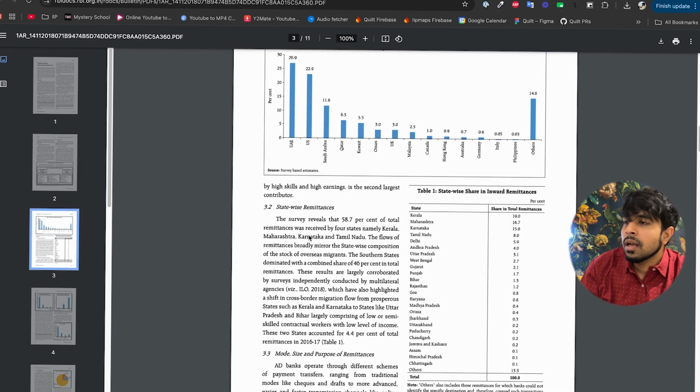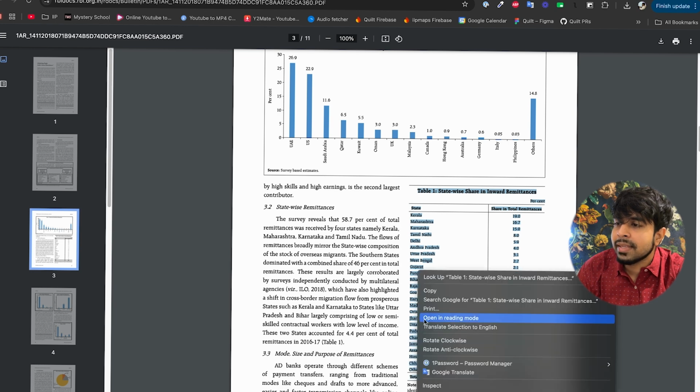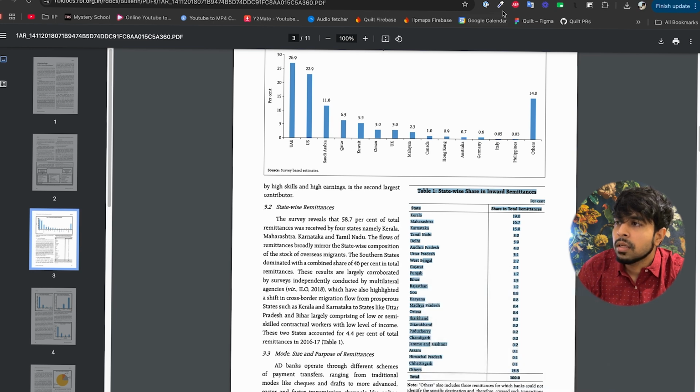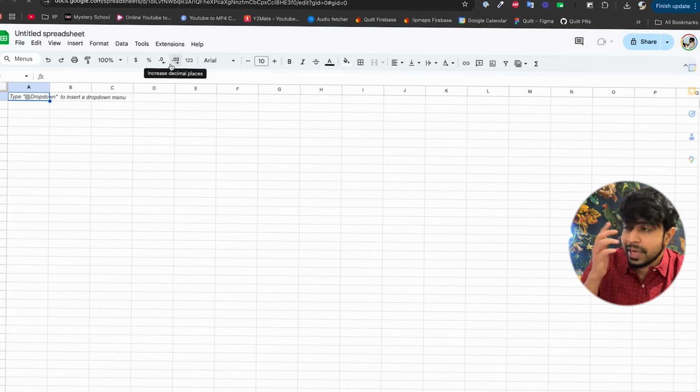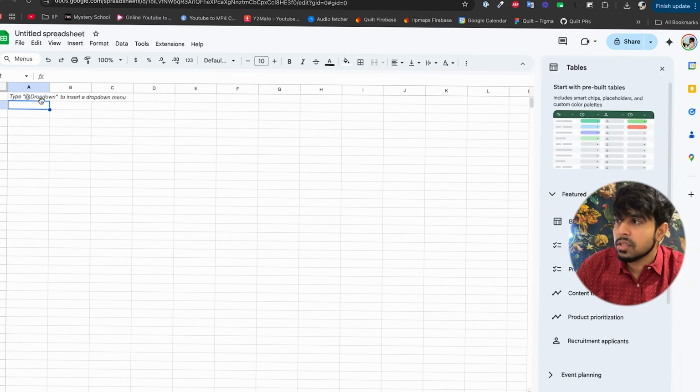Then you see in that same file with text, you also have this table, right? What happens if I try to select this table and say I want to copy this and I want to have it in a spreadsheet, right? So let me just do Control V.